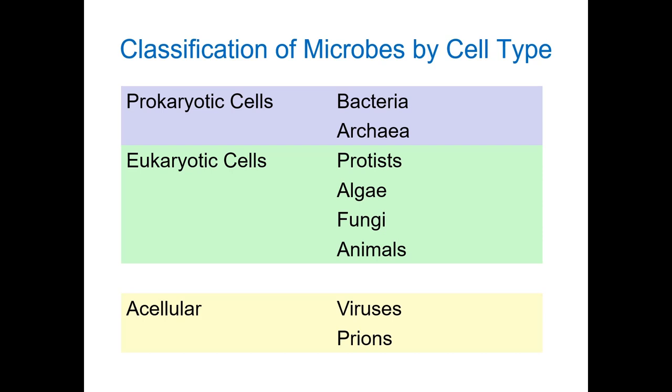Within the eukaryotes, we have protists. The ones that cause us problems are unicellular, but be aware there are multicellular protists, things like seaweed, kelp, for instance, which can be very large and is a multicellular organism, is actually a protist. But of course, kelp is not infectious. Algae can be single-celled or multicellular. Again, though, they're photosynthetic. They can make their own food. They don't have to bother infecting other creatures. Fungi can be either unicellular or multicellular, and animals are all multicellular. The animal parasites that we're talking about are things like tapeworms.